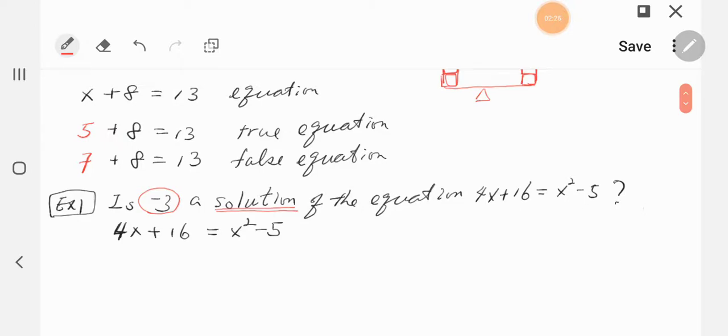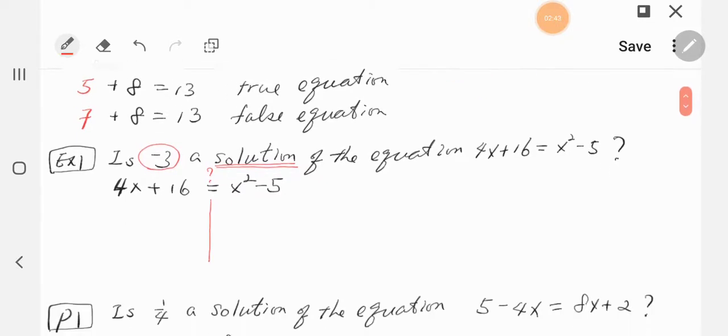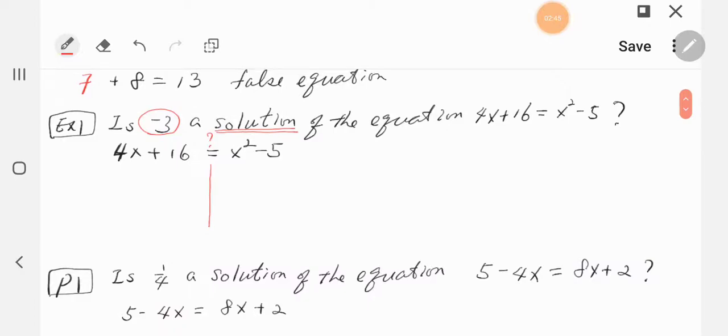That's the question. So what we do is we check whether the amount on the left hand side of the equation is equal to the right hand side of the equation. So why don't we just plug in -3 for x and then calculate the left side and the right hand side of the equation. Compare: if both quantities are the same, then yes, -3 is the solution. If the values from the left hand side and the right side are different, then -3 is not the solution.